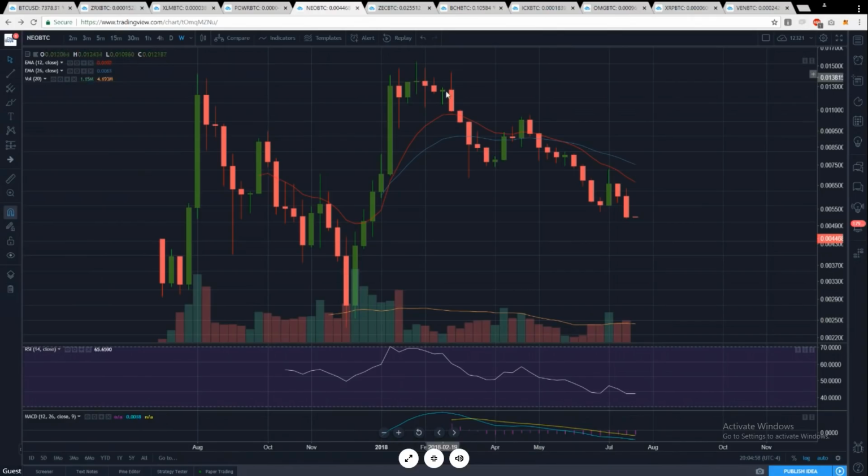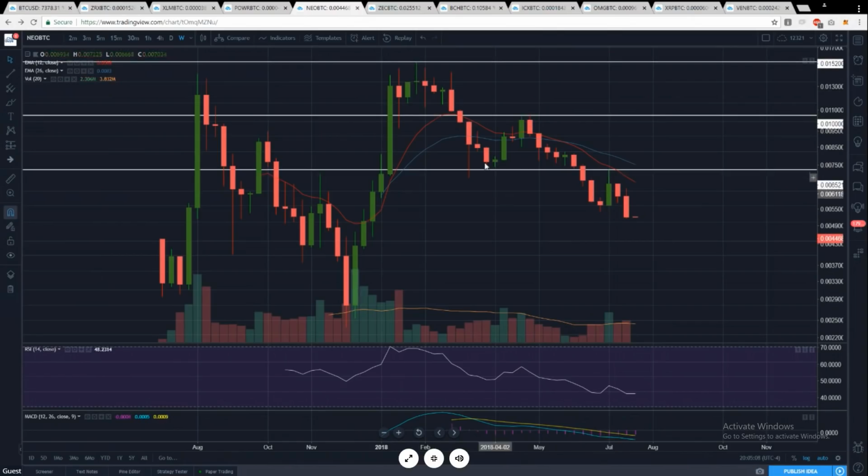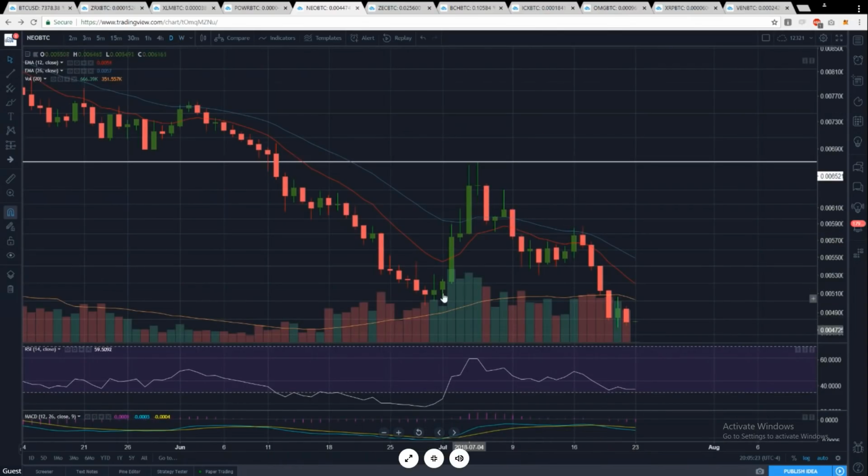Yeah, definitely in a slow fade pullback where pretty much all of 2018 has just been weekly lower highs and lower lows, especially most recently. So I would draw the clear lower highs here on the weekly time frame. And in terms of support, we have no support nearby. We can see because of that big bull run that you were talking about, there's a lack of support in terms of price action established. So we're pretty much in a little bit of a free fall, which makes it hard to try and time any kind of entries. This big bounce back in early July saw no follow through. We've already broken below that level.